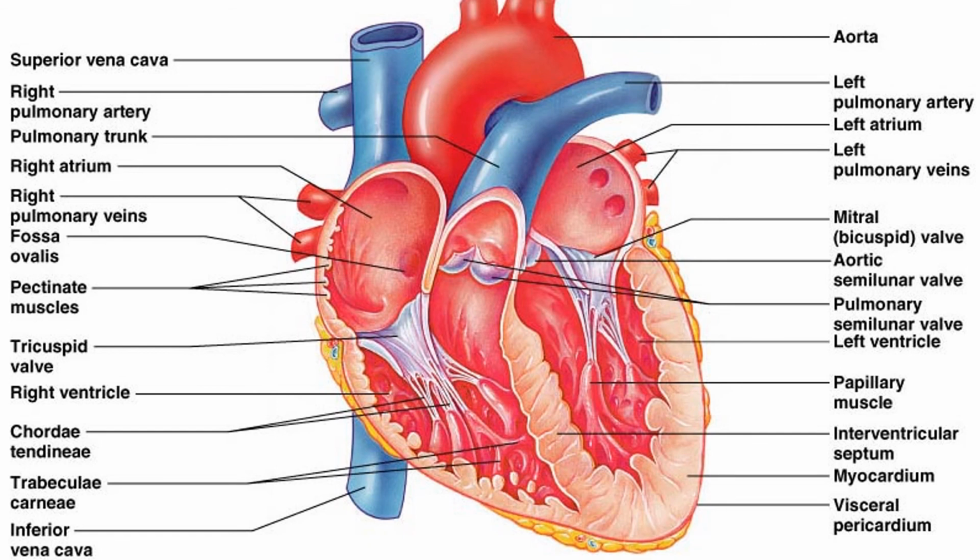Okay, so the first thing it does when it comes into that superior and inferior vena cava, it goes into that right atrium. So the right atrium gets all the blood from the body. Then it dumps it out through the valve there into the right ventricle. From the right ventricle, it goes up into the pulmonary artery and into the lungs. From the lungs, it comes back through the pulmonary veins into the left atrium. Then it goes through that little door there, that mitral valve, into the left ventricle. And then it goes up through the aorta and out into the rest of the body. So remember, the ventricles are at the bottom of the heart, and the atriums are at the top of the heart.